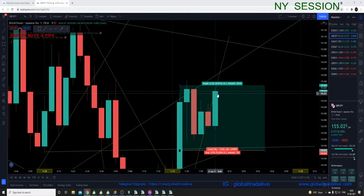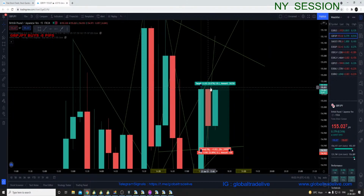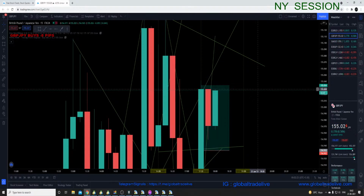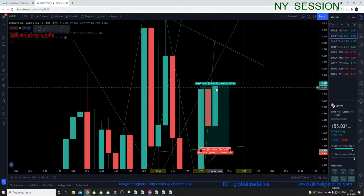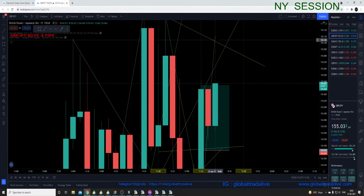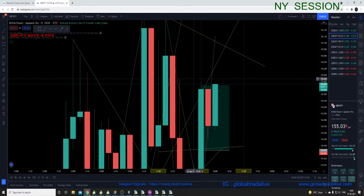Yeah, I think we are getting our push here. Let's see the 15-minute chart over here. Yeah, the 15-minute candle is breaking the high over here. I think it should continue moving up. It has respected the previous candle's low, and it's now about to break the high. Yeah, it has broken the high. Now with volume, GJ can push up, and once it breaks this high over here, it should be moving all the way up.